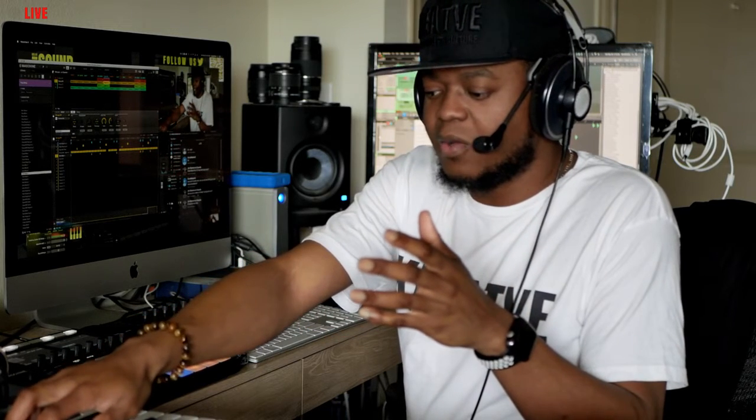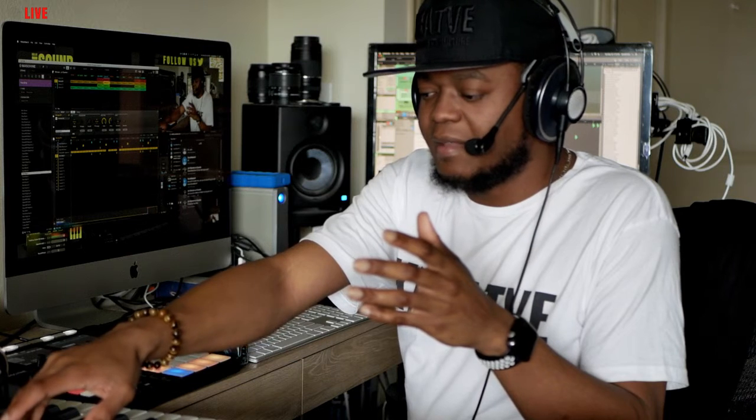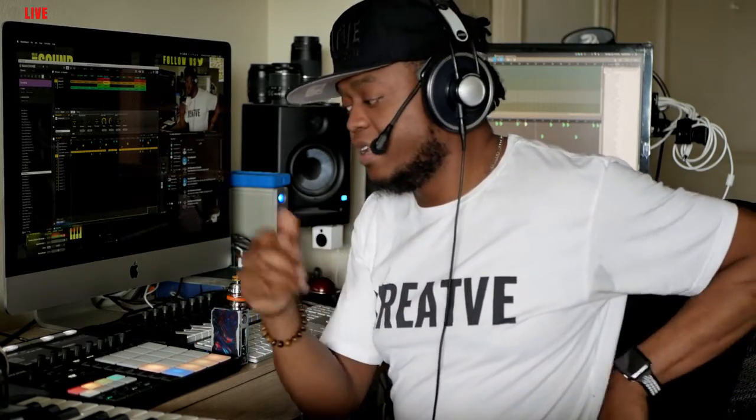But on the keyboard, you have to be in that DAW integration mode, which is fairly easy. It's just clicking a couple of buttons. I haven't really mastered that part, but I know that if I hit instance and mixer or setup, any combination of those buttons, it goes back and forth. And I know that once I hit plug-in, it now talks to Machine if I have Machine as a plug-in. You can toggle back and forth between those two, and then have your play, record, stop, loop, changing tempo, and that type of stuff in here.